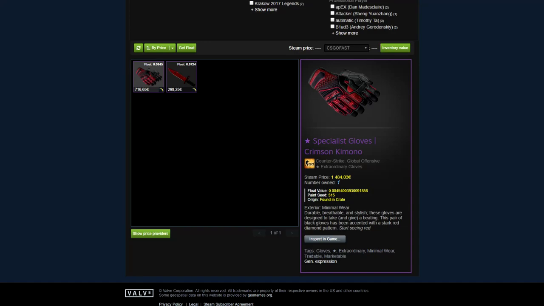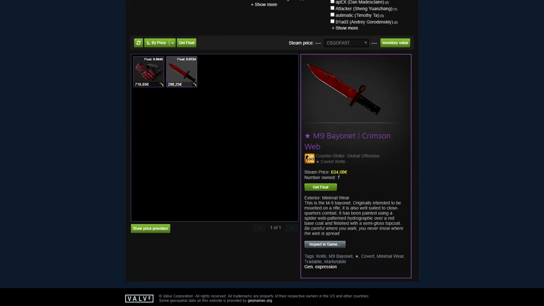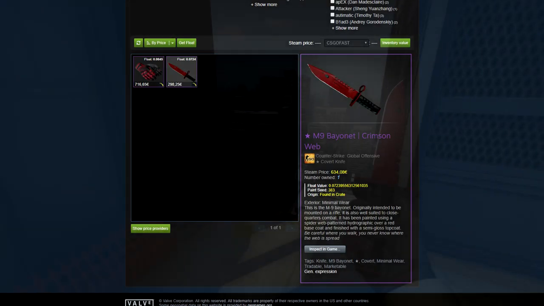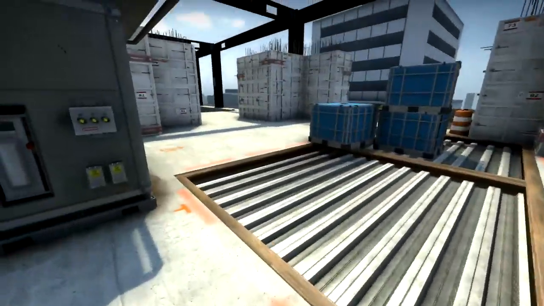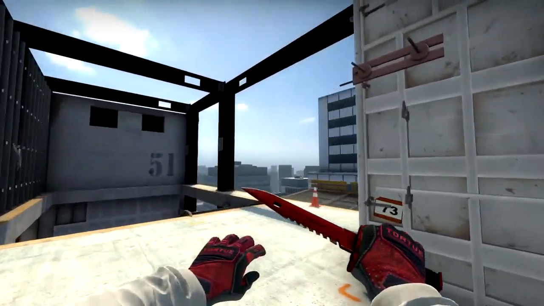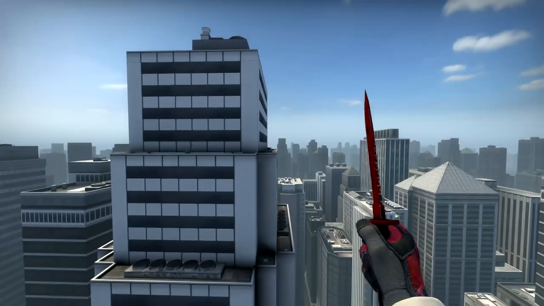And he combined these gloves with an M9 Bayonet Crimson Web, Minimal Wear, 0.072 float. So it's a really low float. And it also has a super nice pattern. Now we will see the combo in-game. And yeah, as you can see, the gloves are max red, the M9 has 2 nutty webs, and yeah, these gloves alone. Oof.